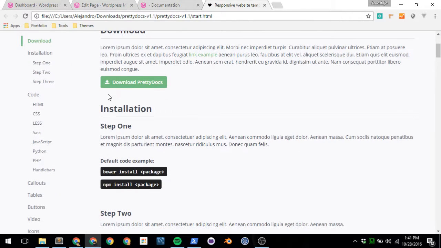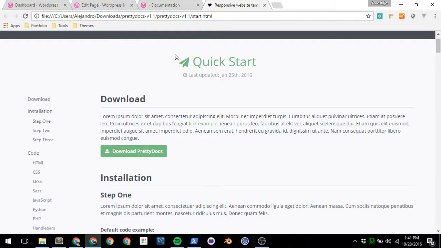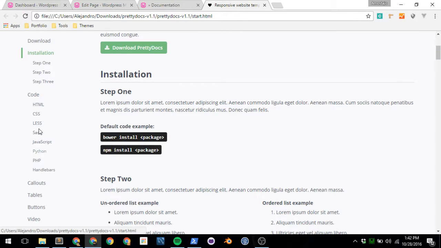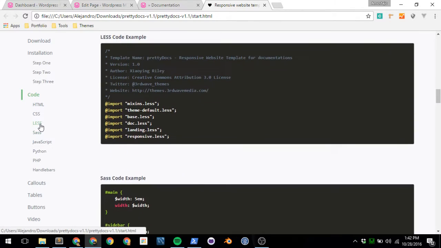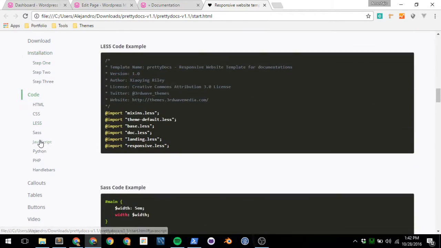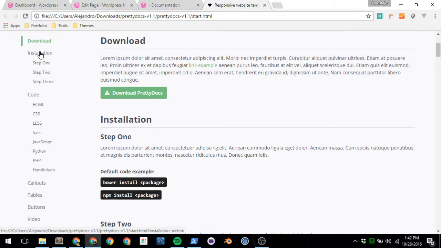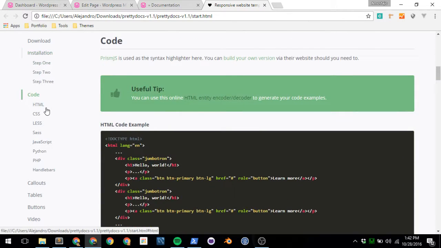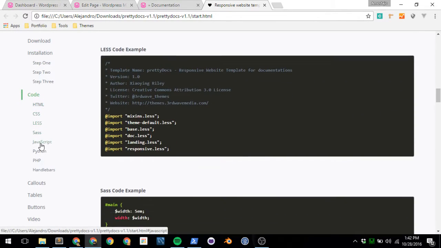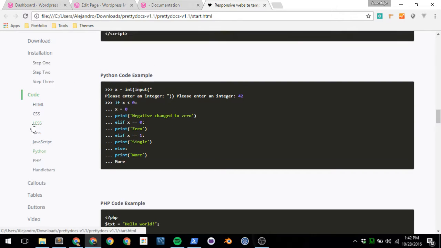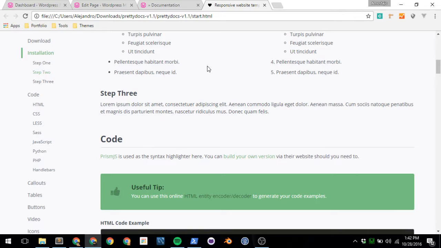So let me explain myself better. We see this menu over here for the example that is available in the Pretty Docs template. Here on the left side we have a menu for the quick start page, which has sub items, and when you click on them, it surfaces throughout the document. Obviously everything is in one document, but my goal is that we will have a menu on the left, which when you click on this, it will go to the download page, this to the installation page, this to the code page, and these submenus will be loaded based on the headings that are located in the page document. So we can accomplish that with Vue.